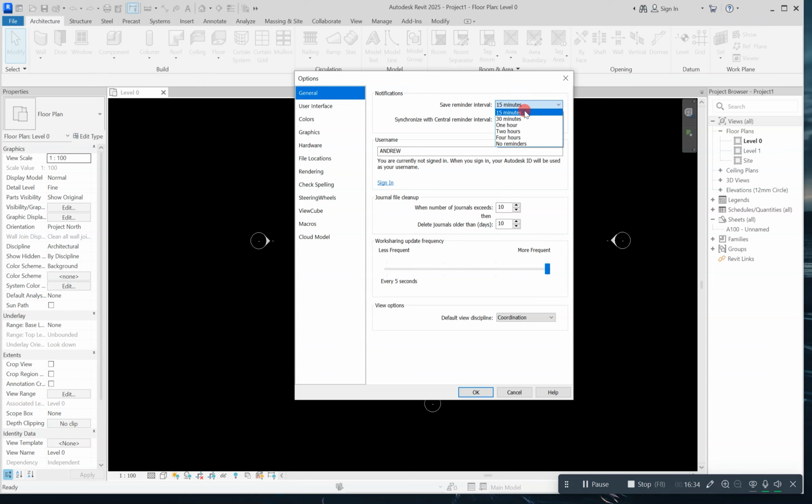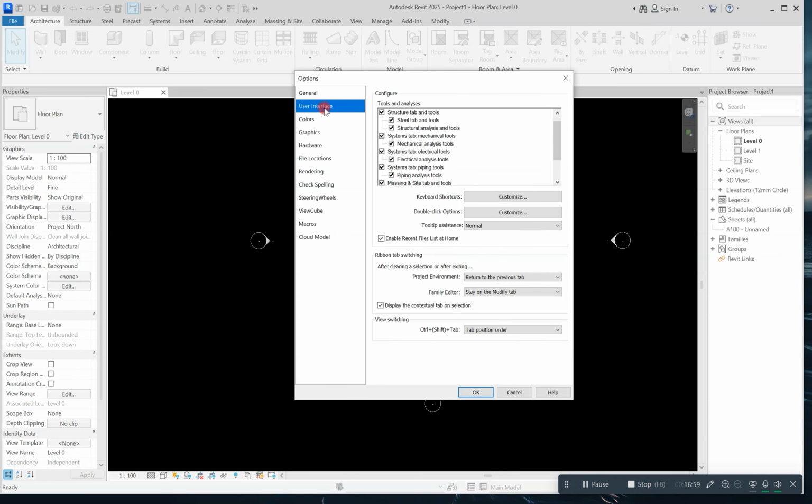Normally the lowest time that you can save is 15 minutes, and I recommend all of you to set your save reminder interval at 15 minutes, so that whenever you're working, the machine can remind you to save your work.